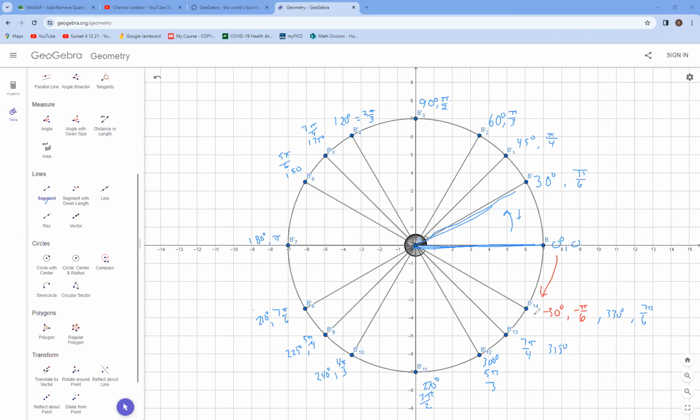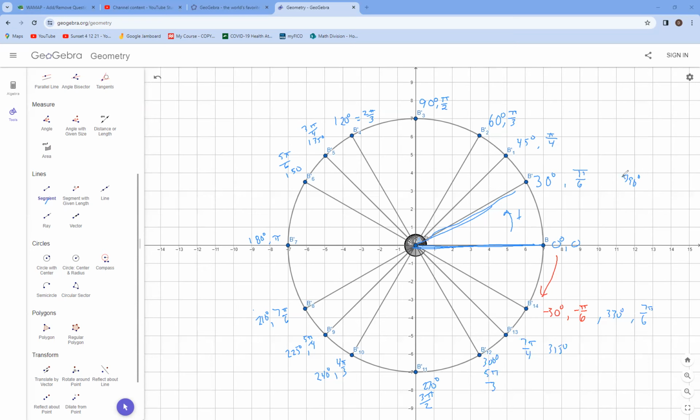But as I was mentioning just a minute ago, there's multiple ways to describe angles. Depending on whether you go clockwise or counterclockwise, when you get to a point, there's a couple different ways that you can get there. You can even go all the way around once if you want to. Besides 30 degrees, this could also be 390 degrees, right? The 390-degree angle would take you all the way around and then back to that same point.